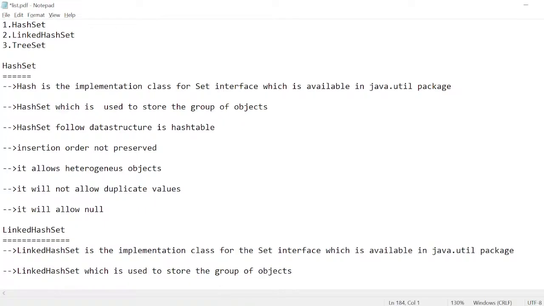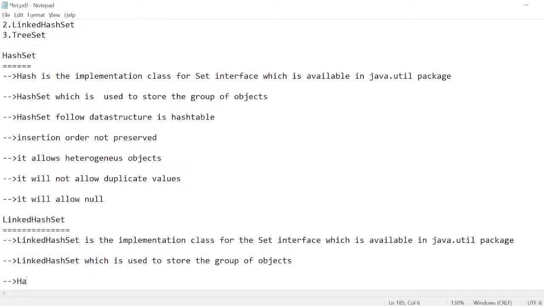And next thing, LinkedHashSet follows the data structure of hash table plus doubly linked list. Hash table plus doubly linked list.